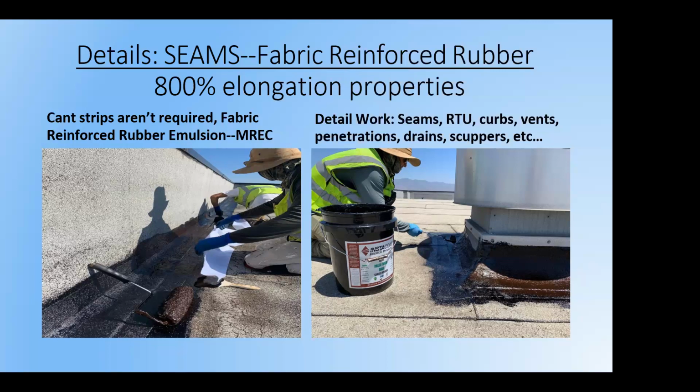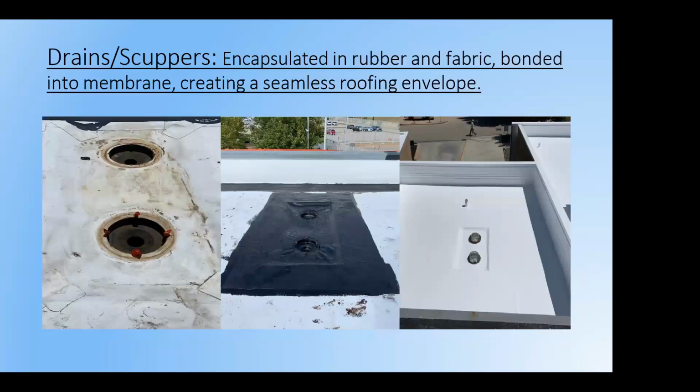Next slide. These are some pictures of drains. You can see in these pictures, they're fully bonded into the membrane. This is on top of a TPO deck. That top spline inside the drain, it can be coated with rubber because the rubber bonds to metal as well. So that entire area will have fabric embedded into the rubber and top coated with silicone, providing a leak-free system across that whole deck. There were probably 36 different drains across these decks, and half of them had leak issues where the TPO had rotted or the seams had popped open. Next slide.